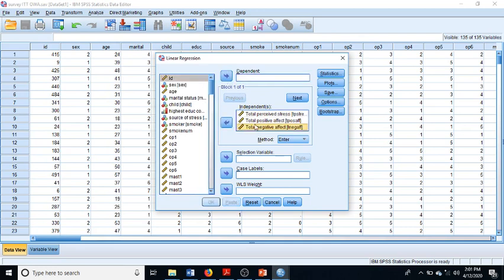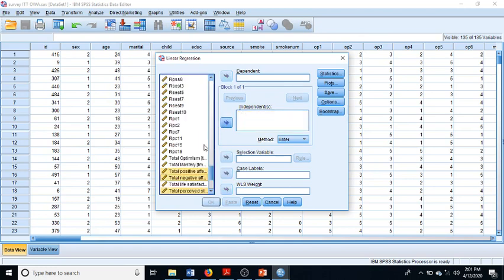I just move it back. Now in the dependent list we have to drag the ID of each of the data. ID means that each of the data series has been given a certain number. Here you can see 94253074404. This is the series number of the data, so this is ID.